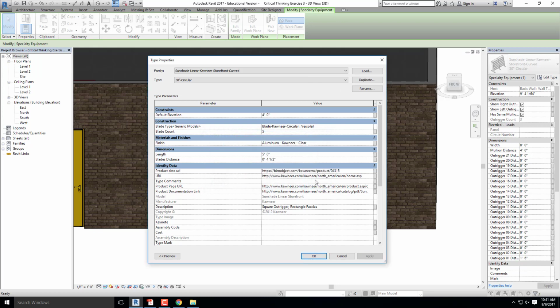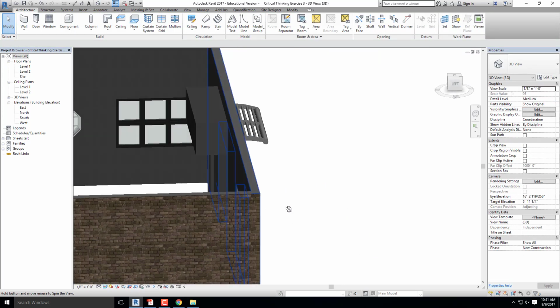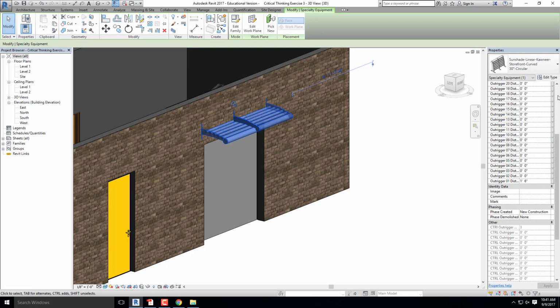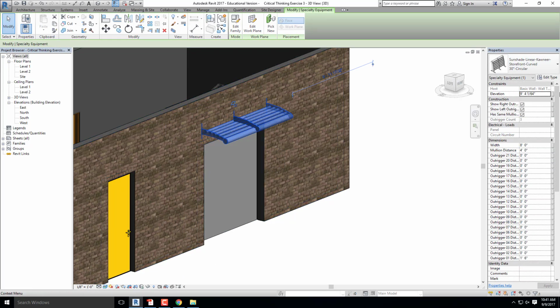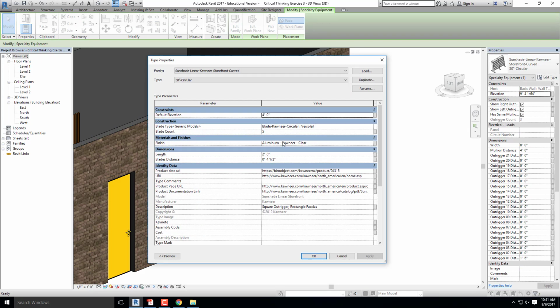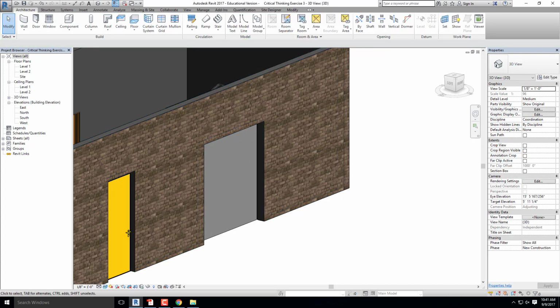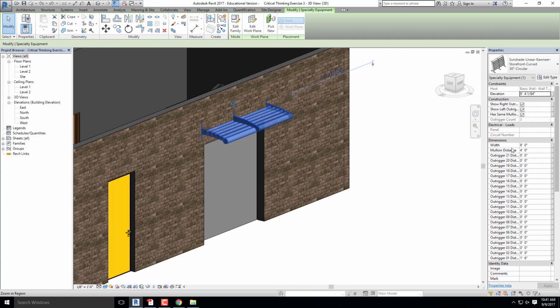Oh, it doesn't like that. It actually did not change it. How did I make that? Good question. I loaded it into my project. I did that last semester, so let's delete it and reload it into our project. It had a dimension width of 8 feet. Oh, did it? Where did you see that? Was it right here? Oh, right here.